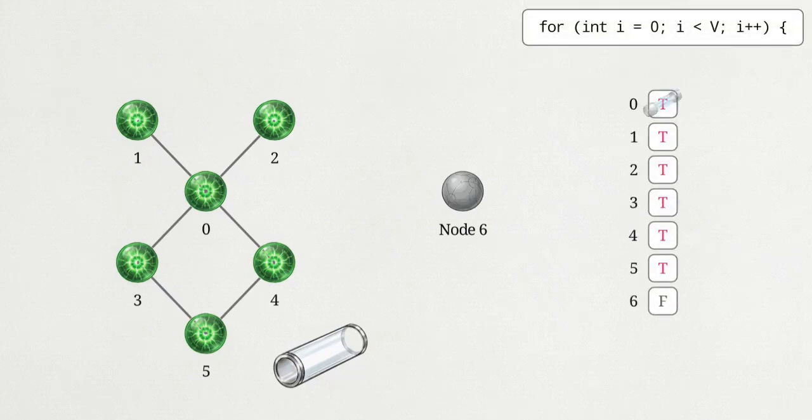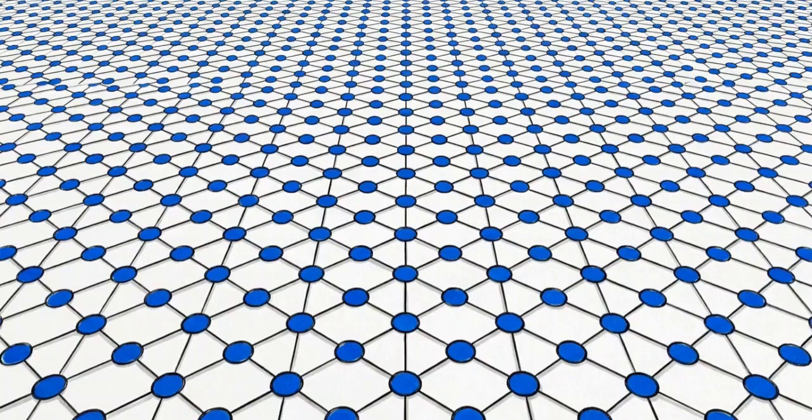To fix this, we wrap our logic in an outer loop that iterates through every single vertex in the system. When this outer loop scans the array and spots the gray, unvisited node 6, it pushes it straight into an empty queue, triggering a completely fresh search from that point. This wrapper guarantees comprehensive exploration of the network space, ensuring no fragmented data is left behind.